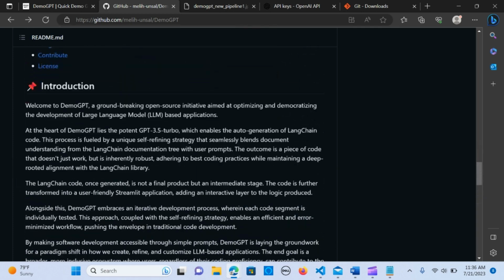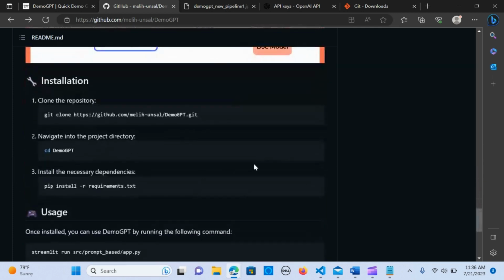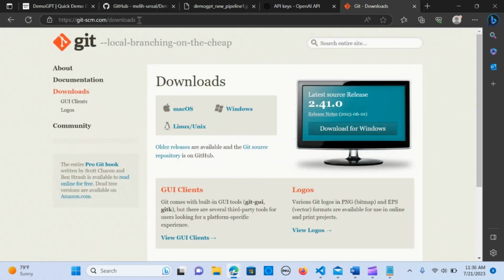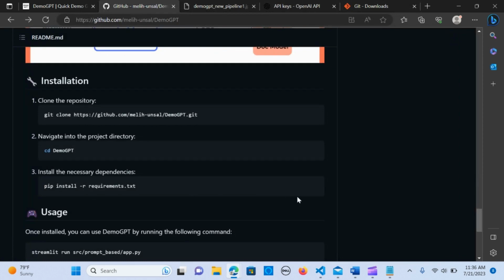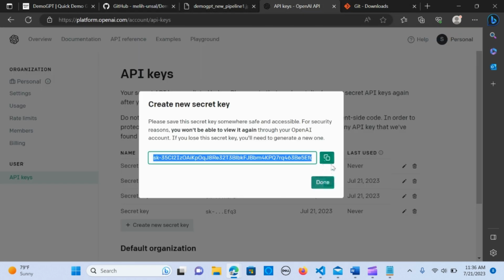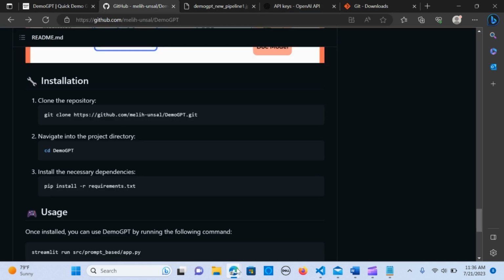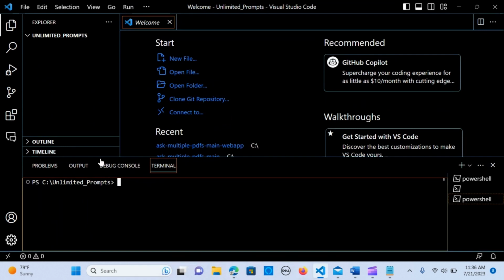All right, so what I'm going to do next is we are going to do the installation and create a simple application. So for this side of the project, we are going to make use of Git. So you can get to this site, and I'm going to paste the link there as well to get a kit that's going to correspond to the GitHub. So we can just quickly import the whole project in there. And we're also going to make use of the OpenAI keys. So we just get it here as well. Okay. And I'm going to need Visual Studio Code. You can use whatever platform that you want. So in this case, I'm going to use Visual Studio Code. I created a folder already. So I'm going to create a terminal.